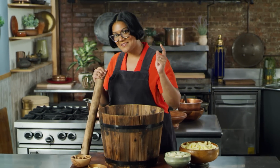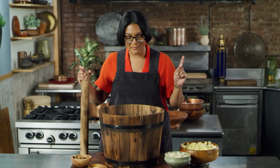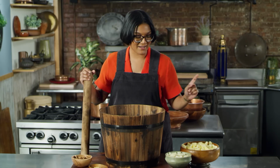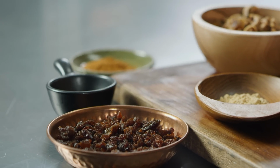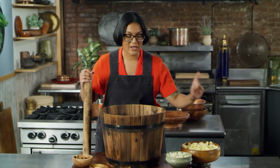All right, we had to activate tall Sohla because this recipe requires a lot of mashing, and I'm gonna need a little bit of height to get in there. So all of these things are just gonna get smashed together and then go into my hot water crust that I just made earlier. This is for our English apple pie.